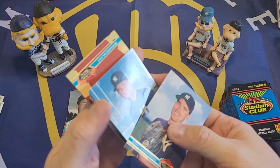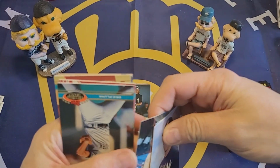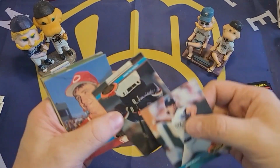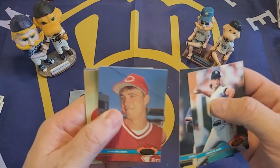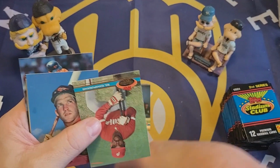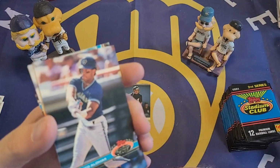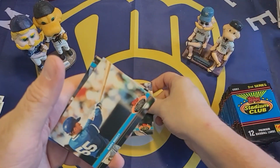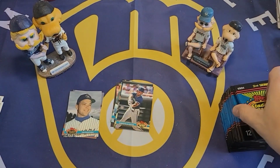Scott Kamieniecki, John Habyan, Pete Smith, Eric Plunk, followed by Jack Clark, who was a very good player with multiple teams, with the Red Sox here, Dan Wilson, and we got some sticking. Sil Campusano, Chris Hoiles, Bernard Gilkey. Here is another Hall of Famer that we haven't seen, Roberto Alomar, goes in the Hall of Fame pile. Gary Scott, and Glenn Davis.